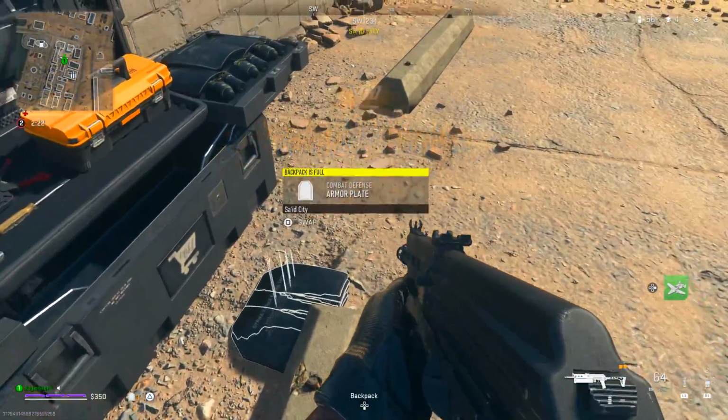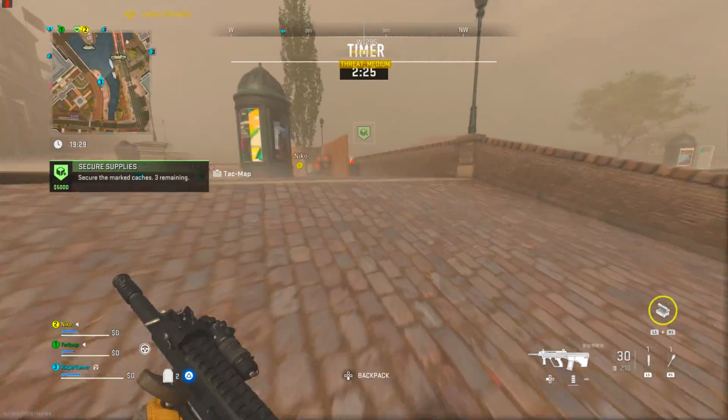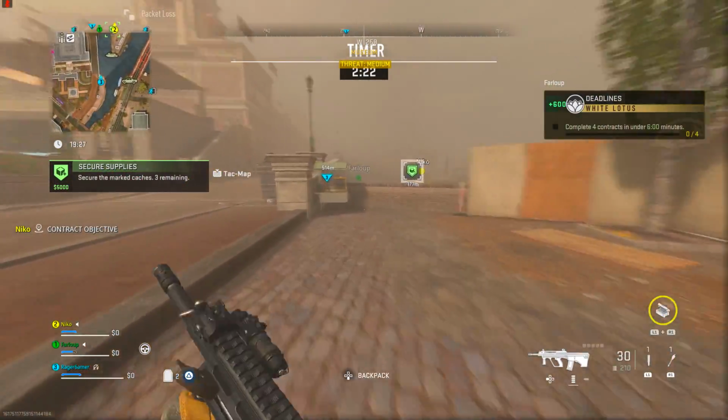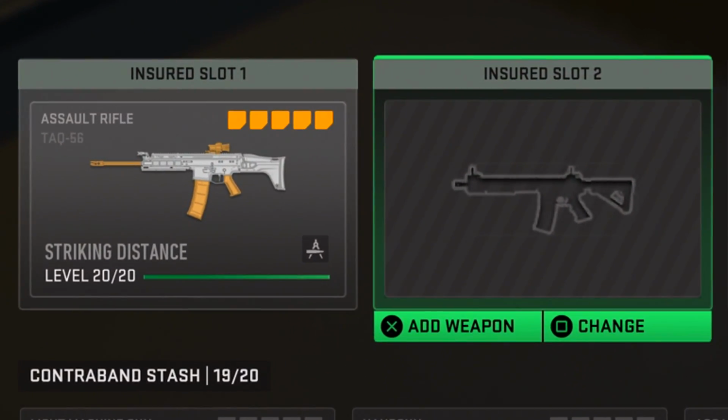So the next thing I want to talk about is DMZ. Now obviously you can find floor loot, or you can buy weapons in the game, or you can select a custom loadout to spawn in with, but obviously this has a cooldown. So if you need to unlock the insured weapon slots in Season 4 because they were reset, feel free to check out my guide via the card on screen or link in the description.